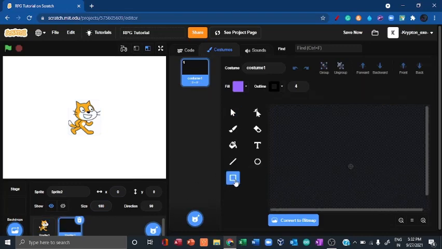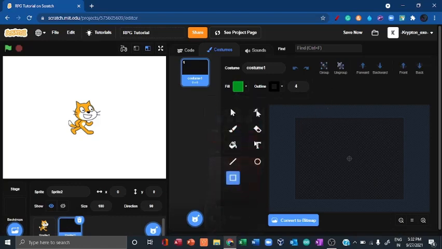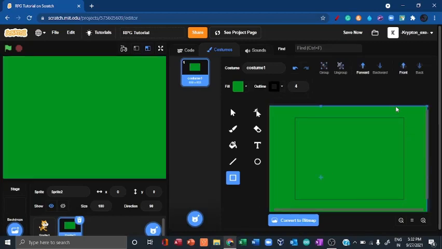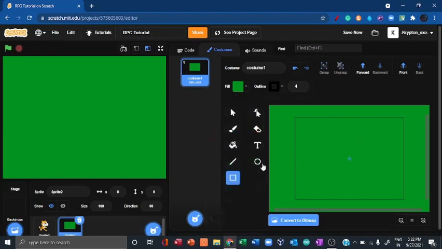So what we're going to do is we're just going to make a green box. So we're just going to create a nice backdrop, just with some plants and stuff, whatever. So I'll just delete that and then I'll cover up this whole entire thing. And now I'll just center it. Okay, perfect. So now that we have our green thing, now what we're gonna do is make a pathway. So I'll deselect it.